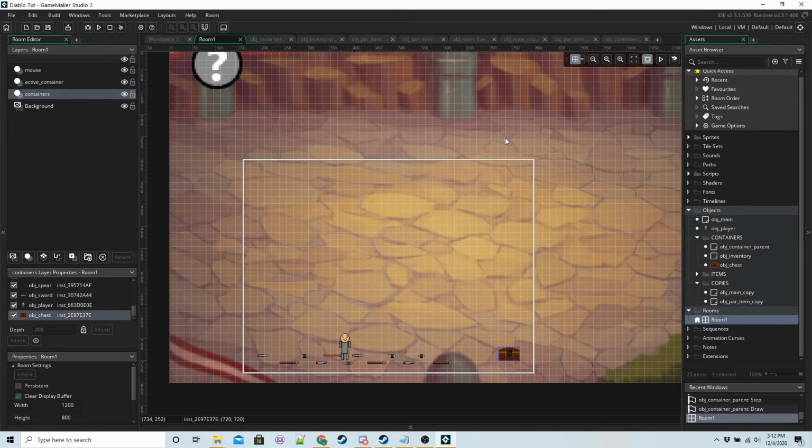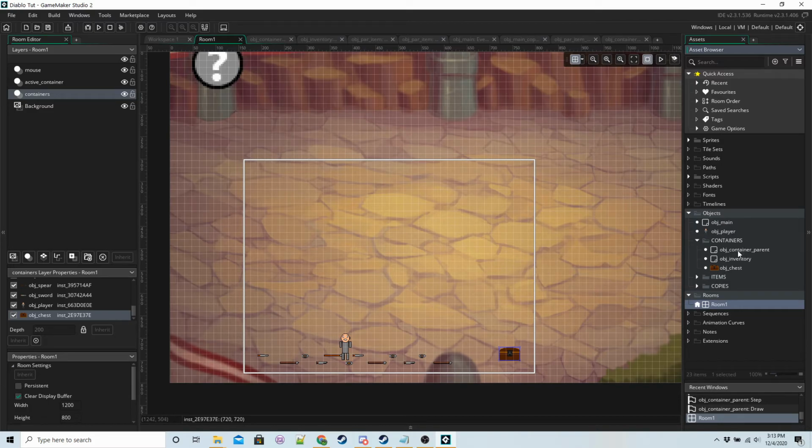Okay, 2.3 just did me over. But I think I fixed the problem. Basically, I had two objects. I had a copy of container parent, and the one that I was using, updating step by step. The step event got cleared for some reason. I didn't do anything. It's just I've had it happen before since 2.3. So things weren't working, and I figured out that was why. So I'm just using the original one now.